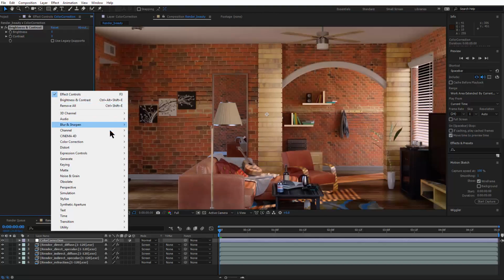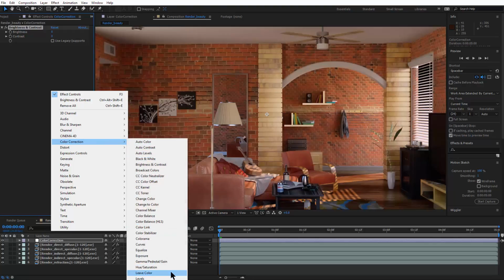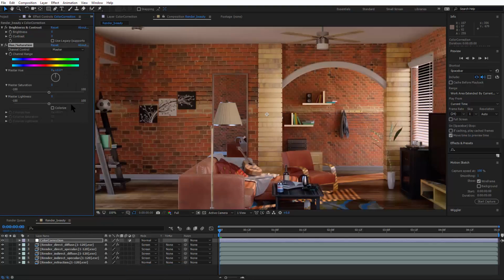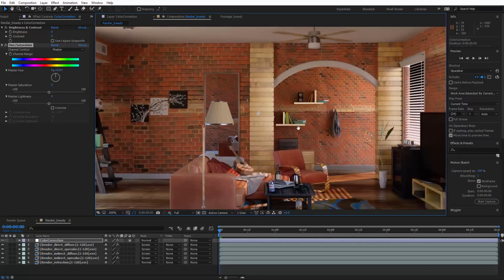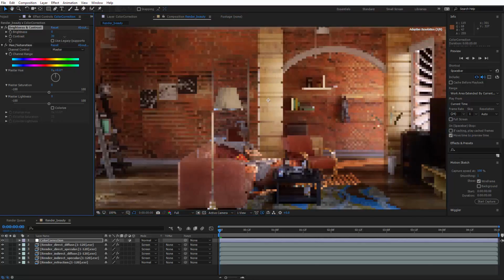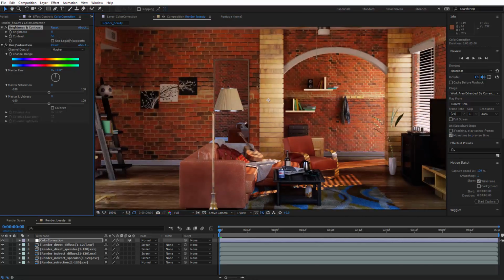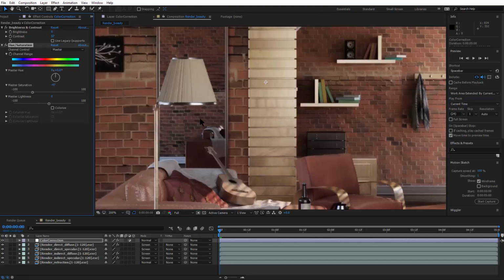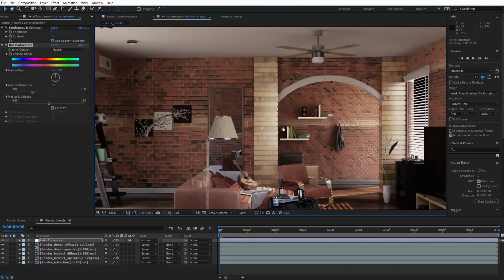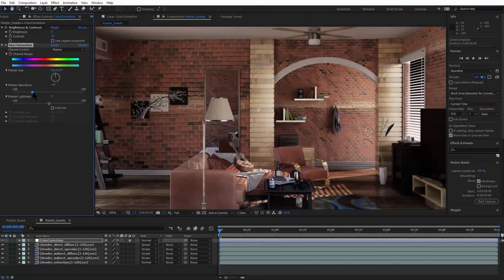Let me right click again in this list. You can directly go to effect, and then you can go color correction again. This time I'm gonna go hue saturation. So what I'm gonna do for this image is give it higher contrast and less saturation.